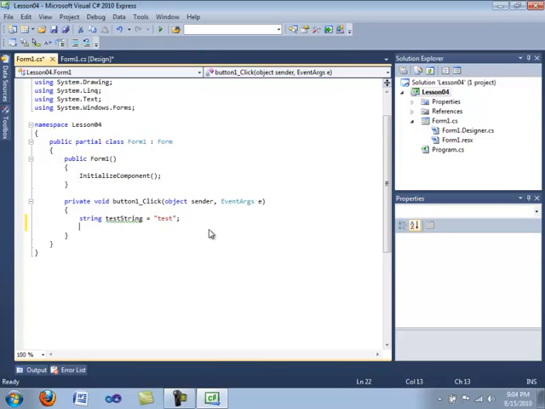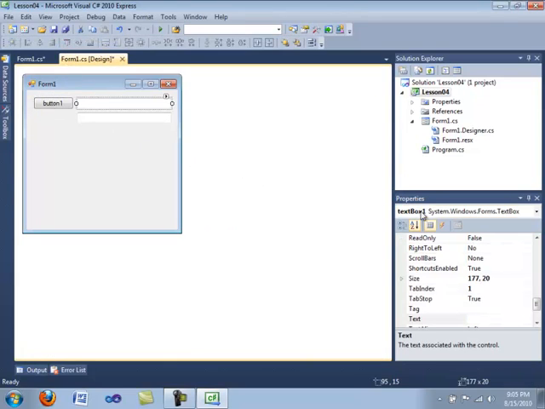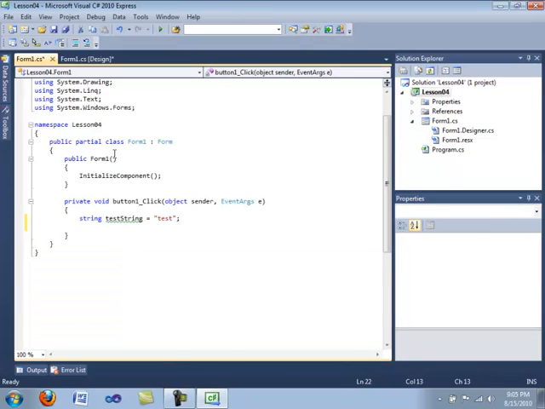So let's go back to our design form, to text box 1. We are going to allocate this variable and put it into the text box. Similarly to what we did in the last video tutorial, we're going to write textbox1.text equals, and now instead of putting in quotations and a value, we are going to assign this to the variable. You do not need quotations for variables, you only need quotations for using a string literal. For variables, you just say the name. So here we go, textbox1.text equals test string. And as you see, it's appearing in red, so we may have an error.